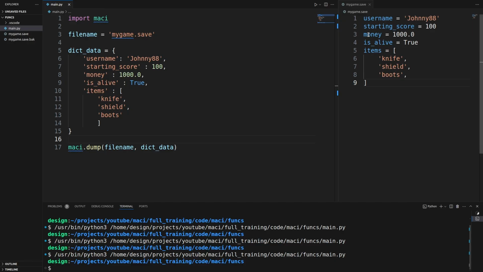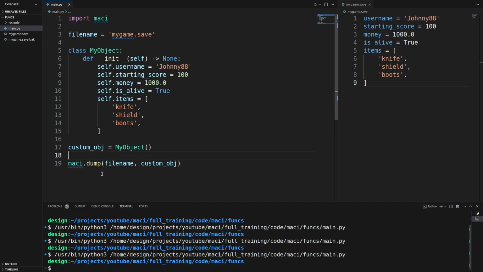Now I want to go ahead and demonstrate to you how to dump your custom class object data, or your custom object that you create, to a file. We're still going to use the same examples here, which is the name value pairs, but now we're going to do it in the context of a custom object.